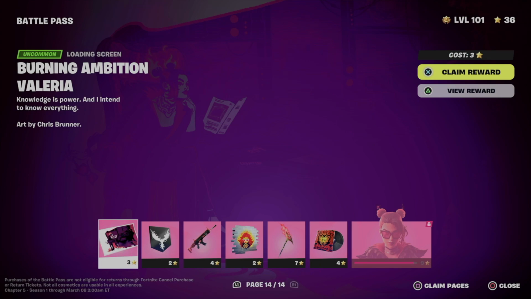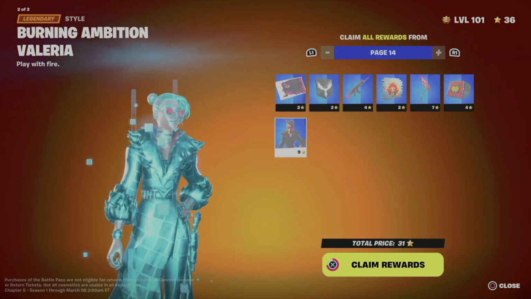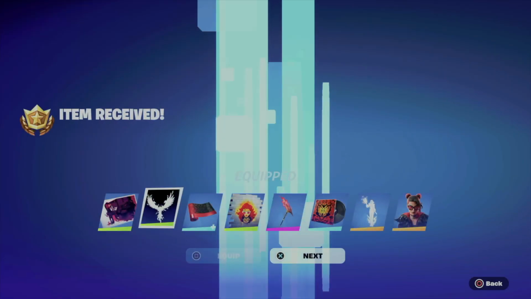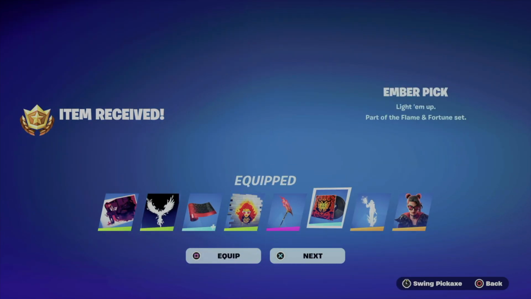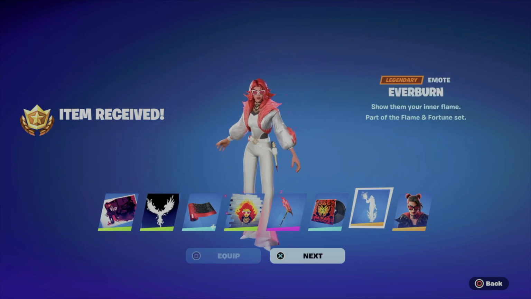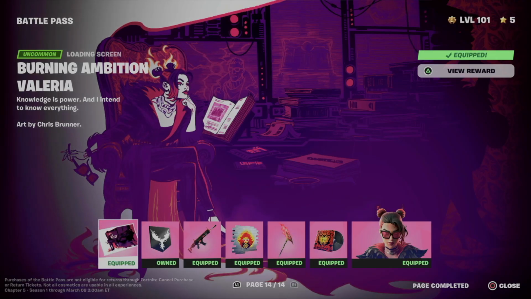So we could technically move on to page number 14, which is the last one since we got everything else. And claim pages once again. And then hold on to X. So here we go. And we can go on and just go into next. Equipped. Again, you don't need to equip every single thing. You guys could literally just go next, equip it later on.